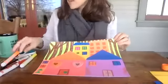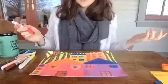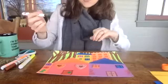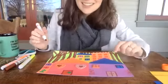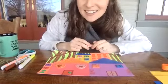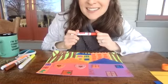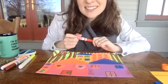Think about if there's any other details you want to add. It's endless opportunities, really. You can keep adding as much or as little as you want. Oh, awesome. You even stack the popsicle sticks on top of foam pieces. Very cool. So yours is very three-dimensional. I like it.